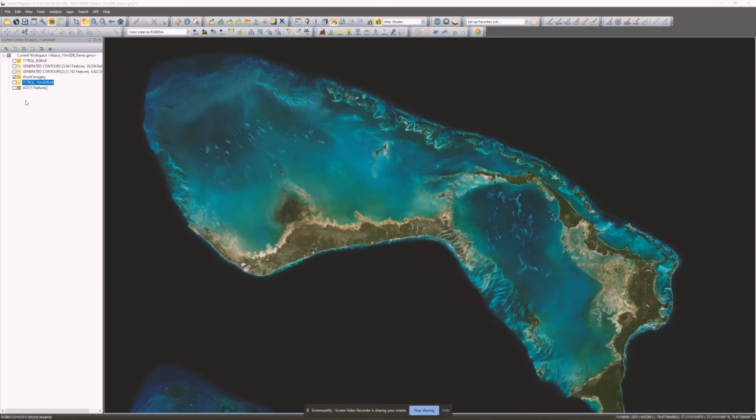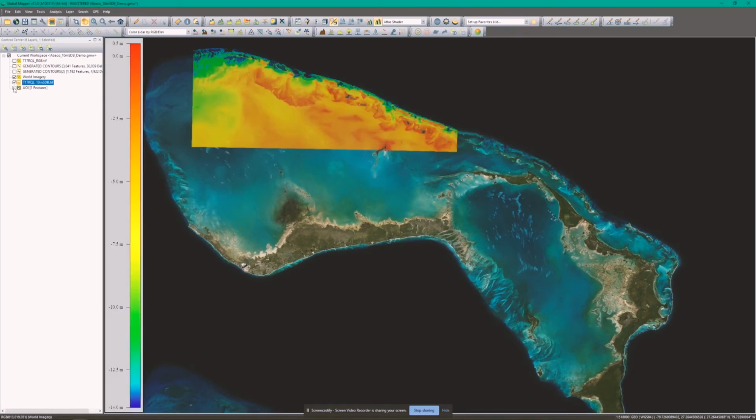At T-Carta, we frequently use GlobalMapper software to visualize, analyze, and modify satellite-derived bathymetry that we produce in-house. In this example, we're looking at 10-meter SDB produced from Sentinel-2 over the Abaco Islands in the Bahamas. In the control center on the left side of the window, I have both the depth geotiff as well as the source RGB composite loaded.